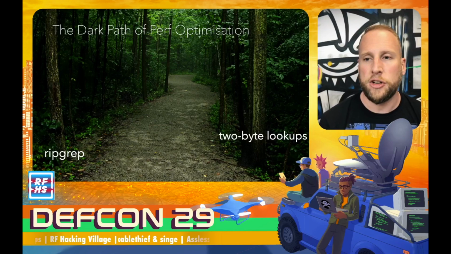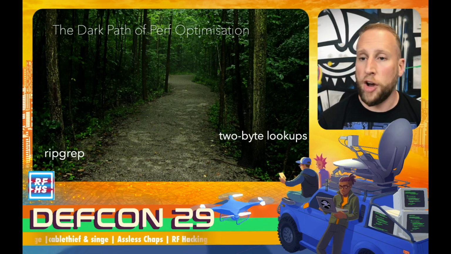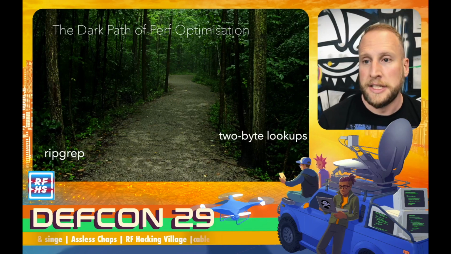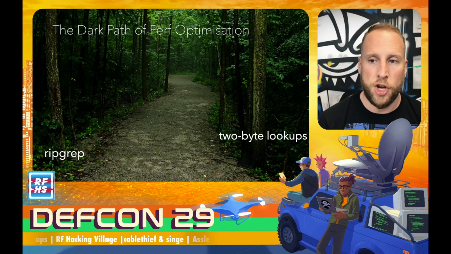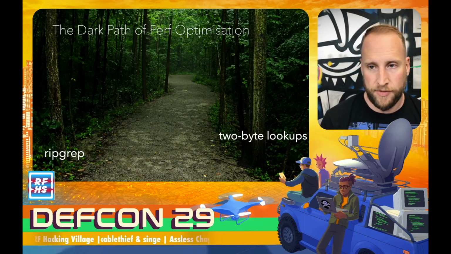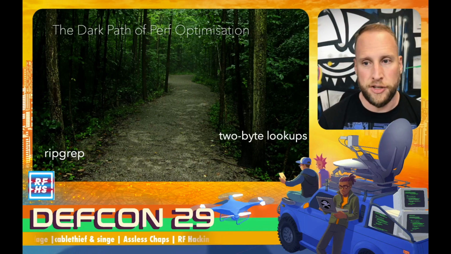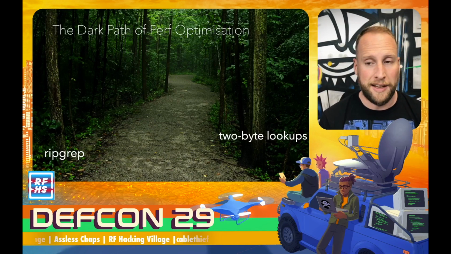Next thing I did is I looked to try and optimize the 2-byte brute force. And what I realized is not all 2-byte values are created equal. Some show up more often than others. When I looked at a list of unique NT hashes, I noticed that some 2-byte values showed up significantly more than other sets of 2 bytes. The other thing I noticed is that on a non-unique set of hashes, something like password1 is going to be at the top of that list, and maybe a password from a password manager would be at the bottom of that list.